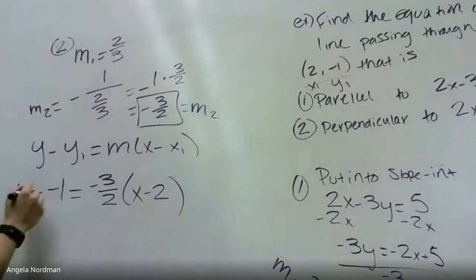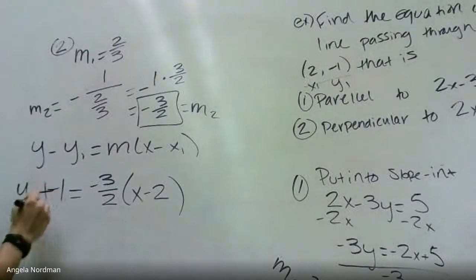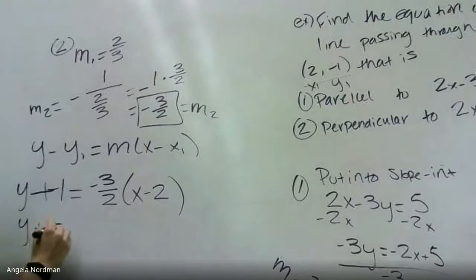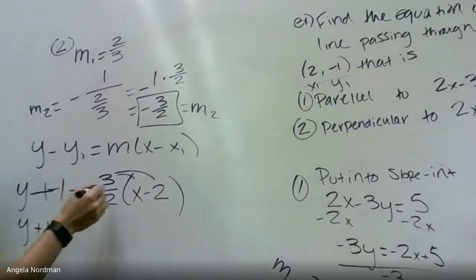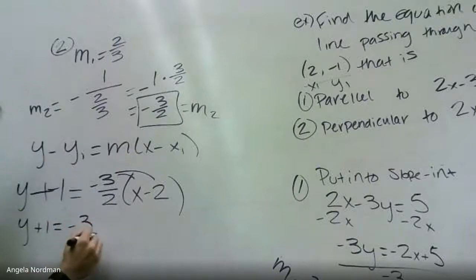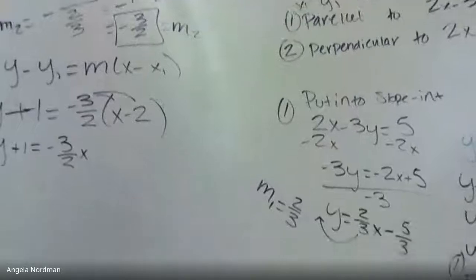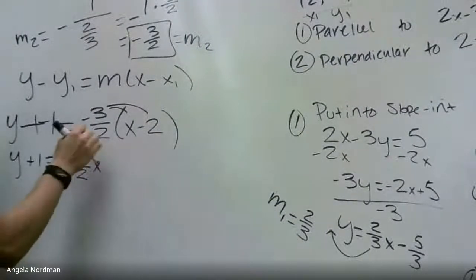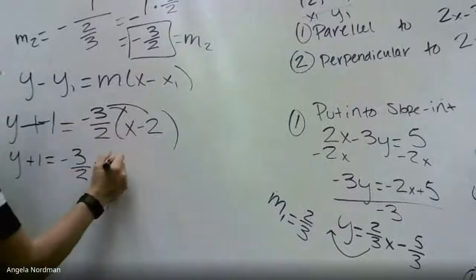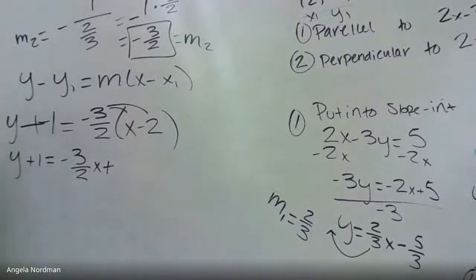All right. Again, subtracting a negative is the same thing as adding a positive. This is y plus 1 equals, let's distribute this out, -3/2 times x, -3/2 x, or again, you can do that -3x over 2, whatever's most comfortable for you. Now we're distributing a negative times a negative. So I already know that this is going to turn positive. Okay, that's one thing I can already put out there.